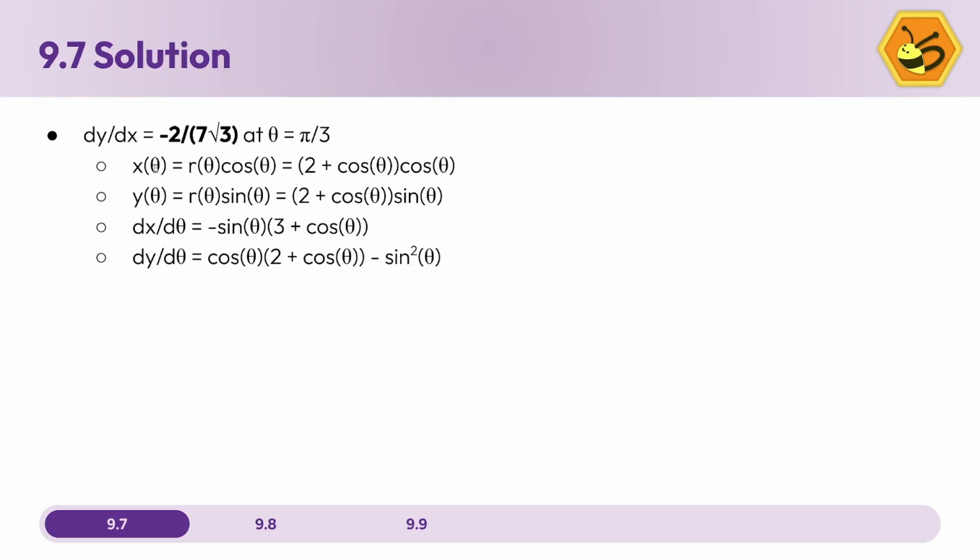And yeah, so after we have our x and y, we can take our derivatives in terms of d theta. And so you should get these expressions. Sorry, I didn't show all my work, but once we get these two expressions, if you recall our dy/dx, we can just divide dy/d theta by dx/d theta. And if we plug in pi over 3, we should get this value. When is the product rule? I may not have shown it here.